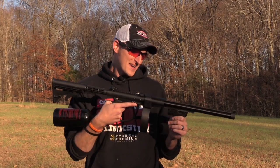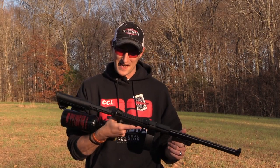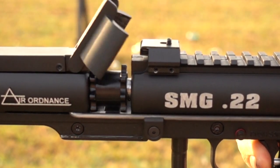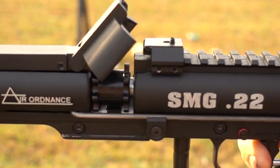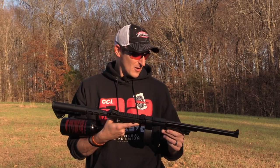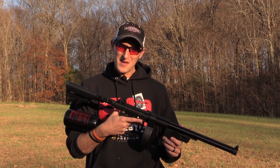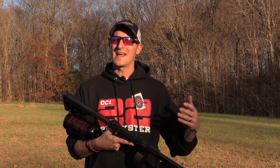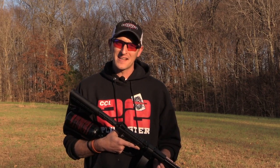My final thoughts on the Air Ordnance SMG 22: I've enjoyed shooting this air gun for the past couple weeks. Inside there is a drum gear that turns — the harder you press the trigger, the faster that gear turns, and that's how the belt feeds through the drum to the other side. I guarantee when people come over this will be a conversation piece — they'll say 'Hey man, you've got a belt-fed!' If you have any questions, put them in the comments or find me on Instagram, Facebook, or Twitter. Until next time, y'all be safe and keep plinking!